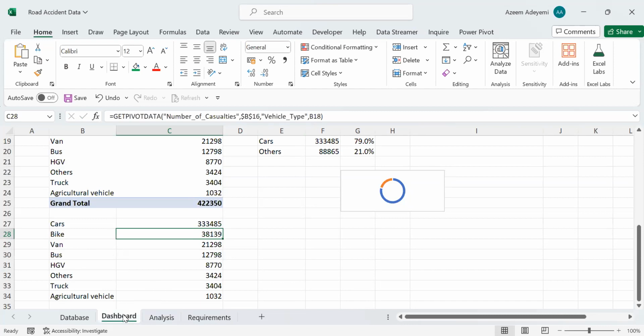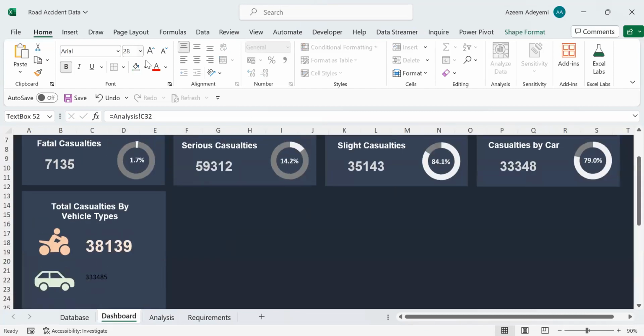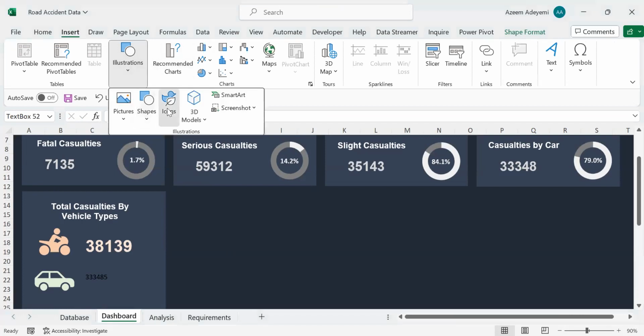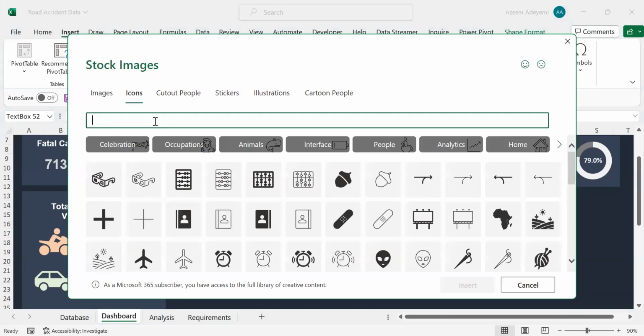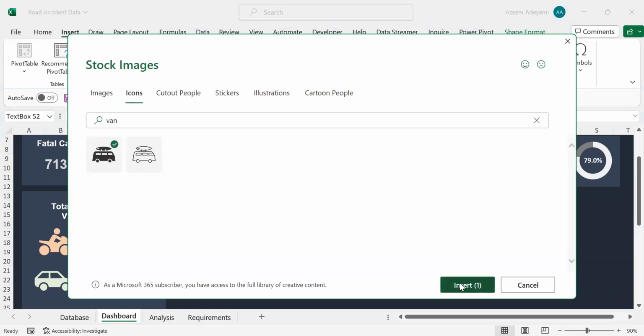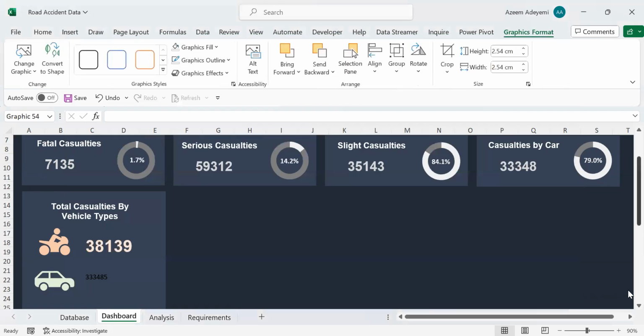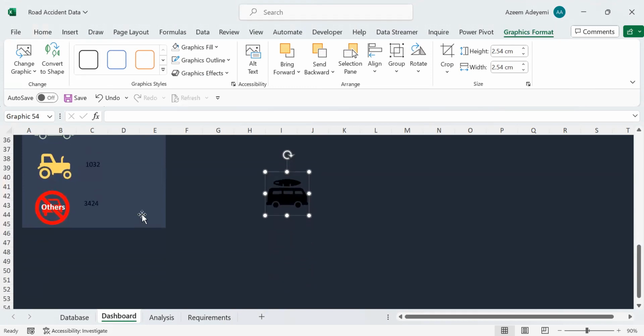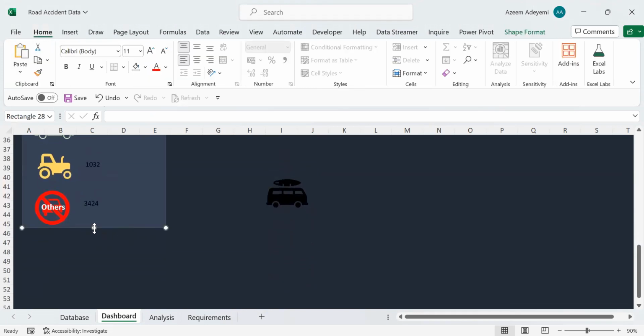Okay, let me just see if we can get an icon again to use for van. Okay, we'll just pick this. Let me extend this a bit.